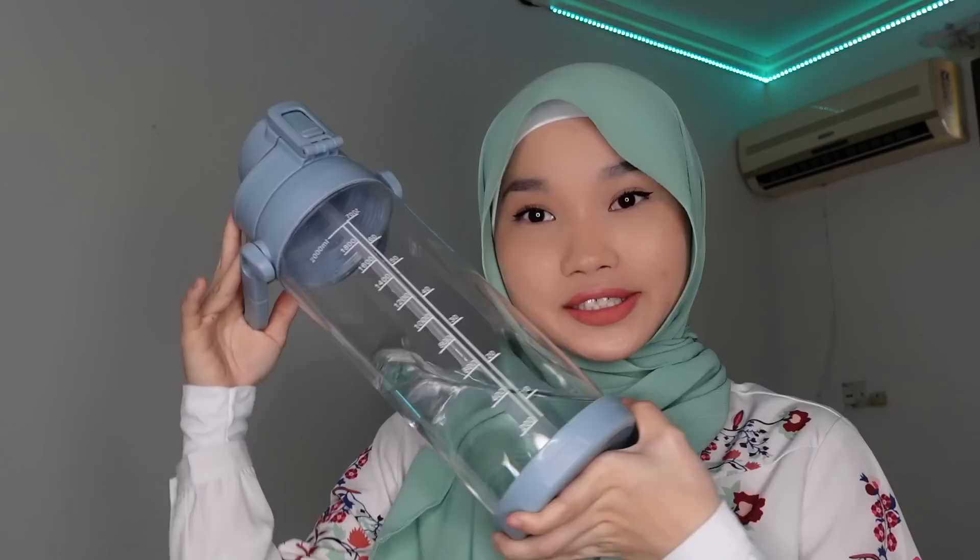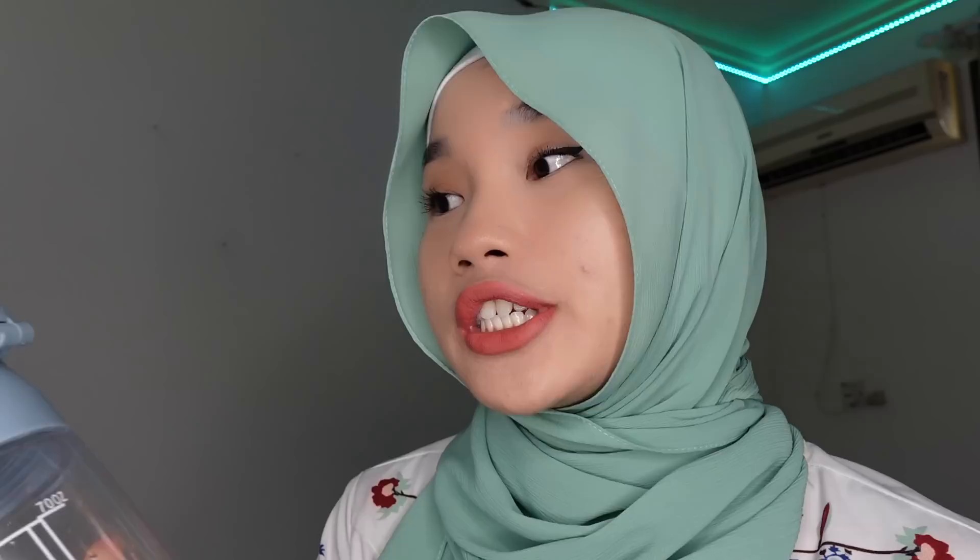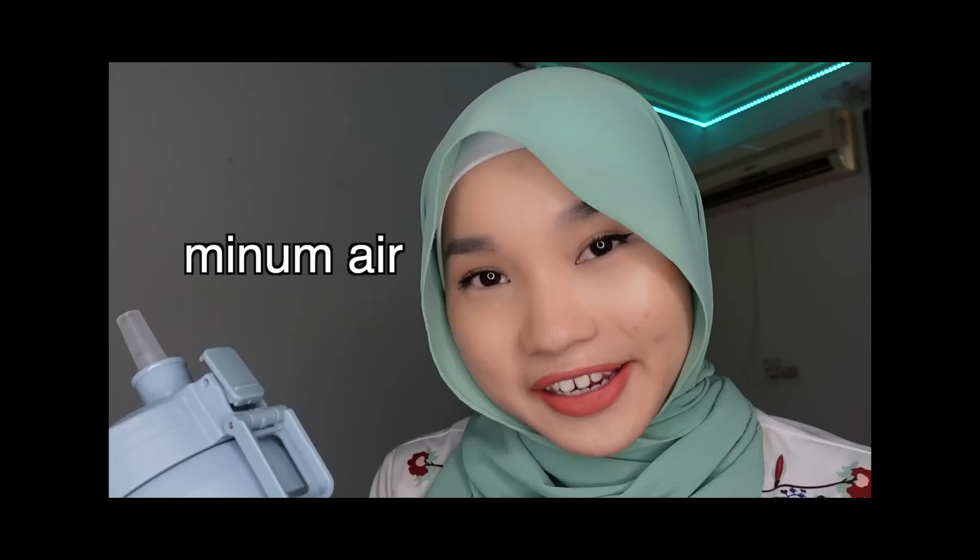The first thing that I got is this huge water bottle. Mine is a 2200ml size. It comes in pink, grey, purple, green, and black. I think this is my new favourite purchase on Shopee. What I like about this bottle is it has a straw, and it makes me drink so much more water than usual. It also has a handle so it's easy to carry around, and I don't have to refill my bottle every single hour. It's really convenient and keeps me hydrated.